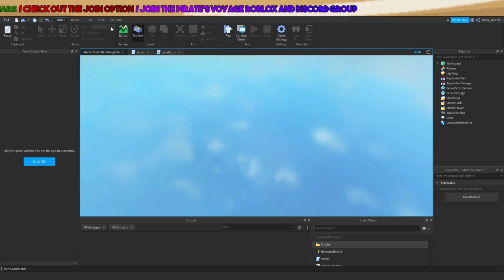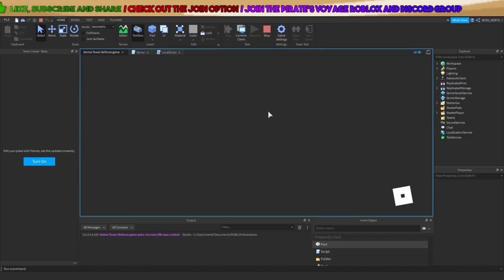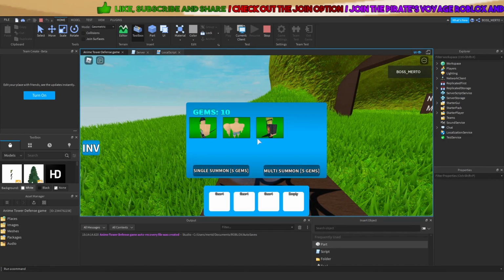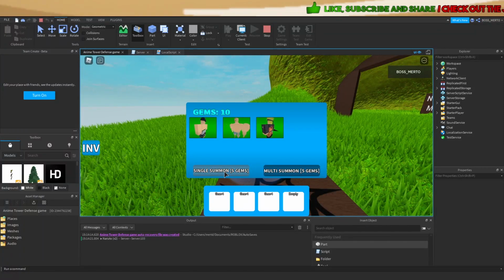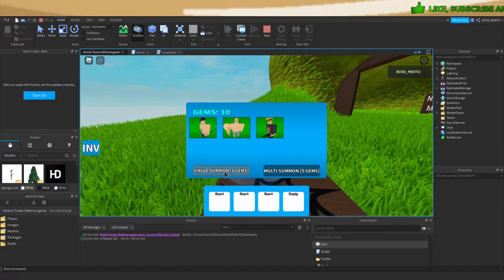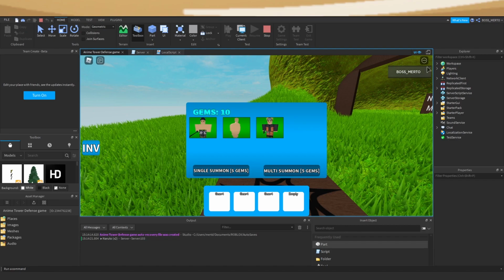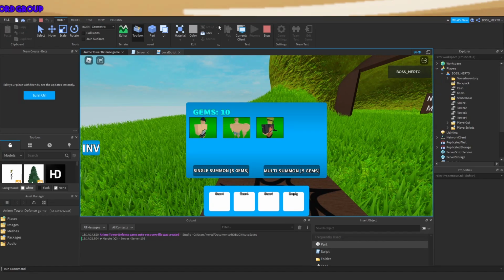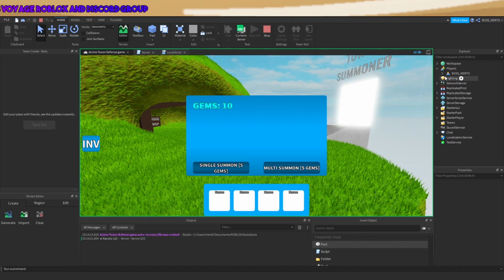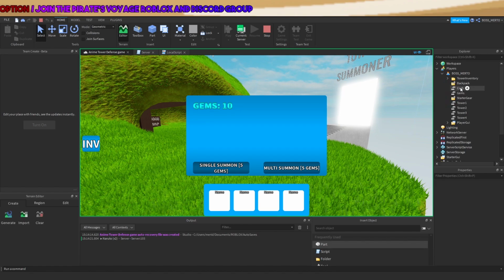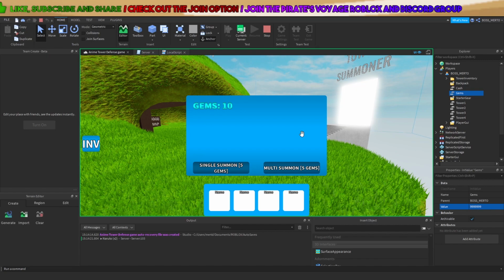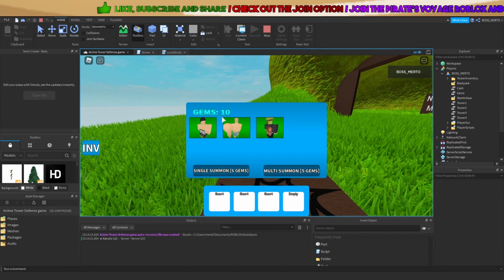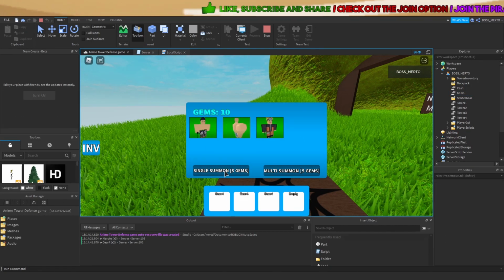Well, let's first of all see if this has worked. As you can see, well, I do not have any gems left. Let me change that pretty quick. Okay, so the text is not changing as well.